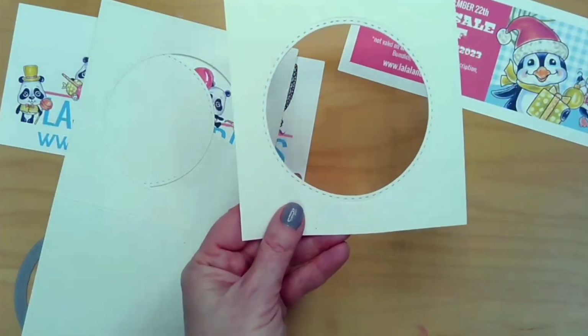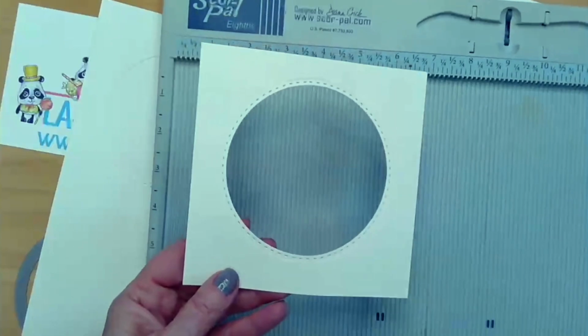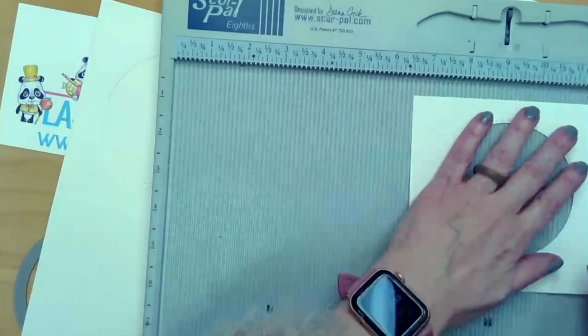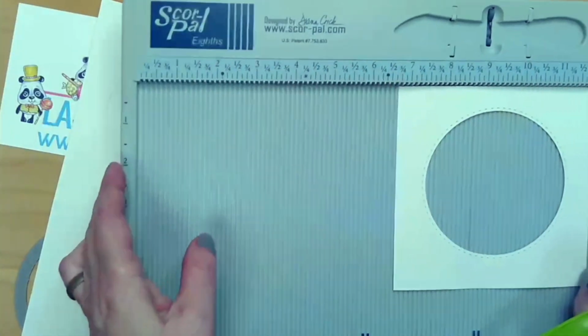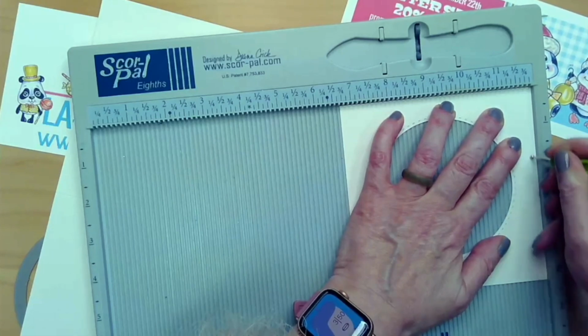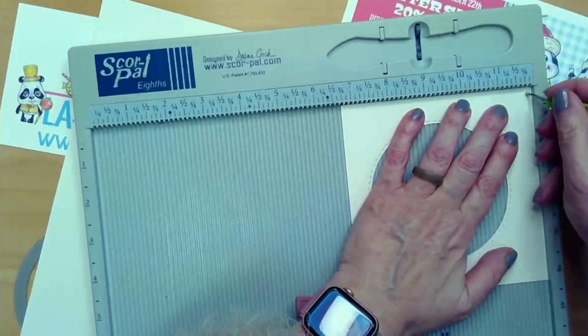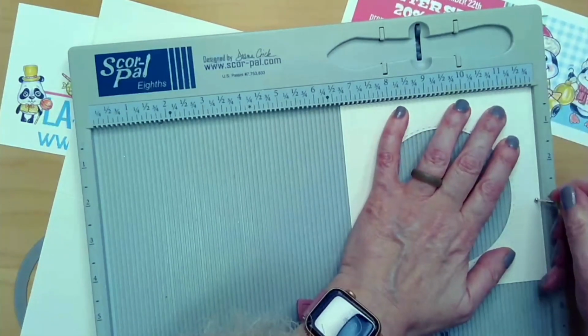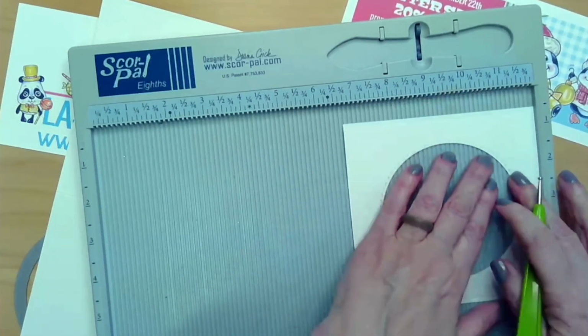And now I'm going to grab my scoring board again and do my 1/8 of an inch all the way around. I'm making sure that my layer is facing down since I already have die cut the circle on it, so the right side down, and all the way around 1/8 of an inch to emboss the frame.